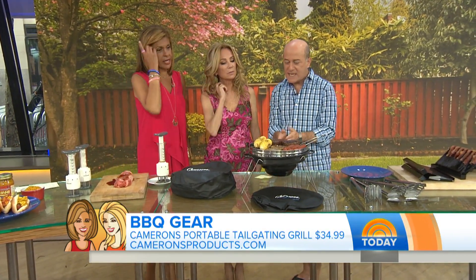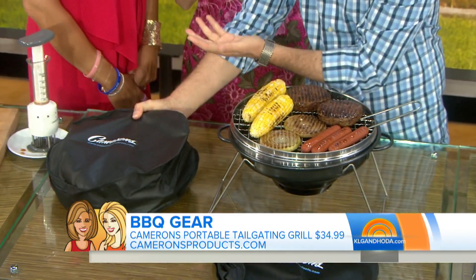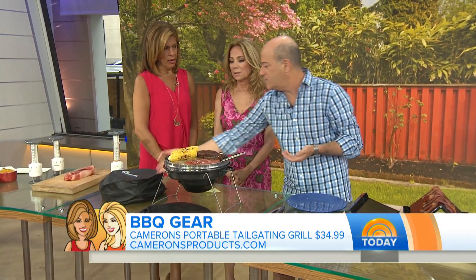Next, this is from Cameron's — a portable barbecue. When it's folded up, it's only about four inches thick. It can go into a backpack, but it actually can do some great barbecuing as well. From the folks at CameronsProducts.com — you put charcoal in there and cook it up. It folds up to four inches and you build it in a few minutes.